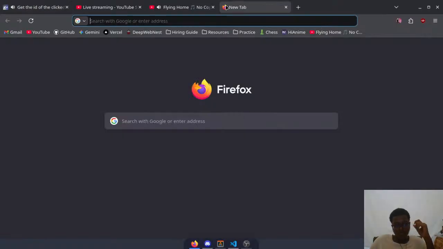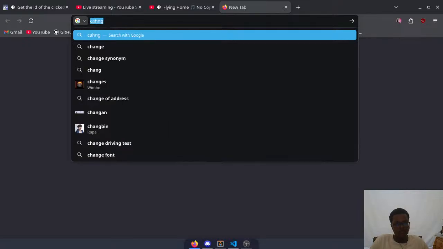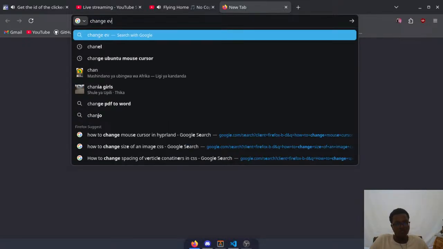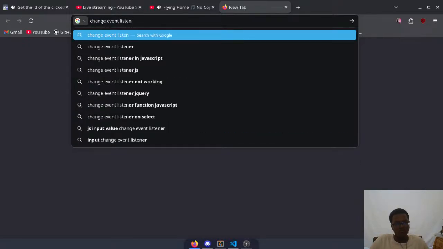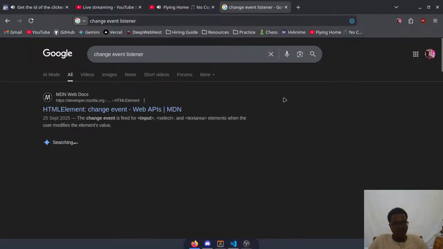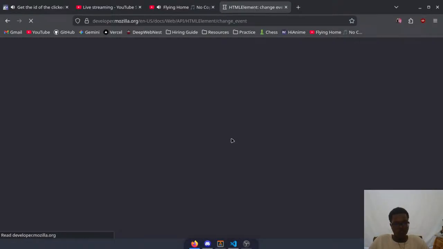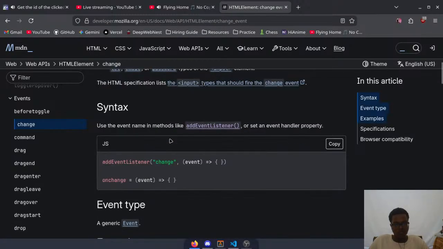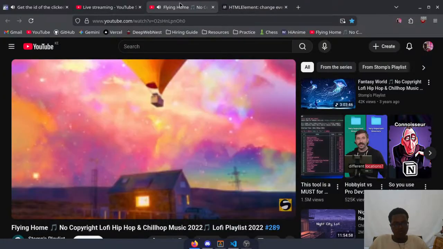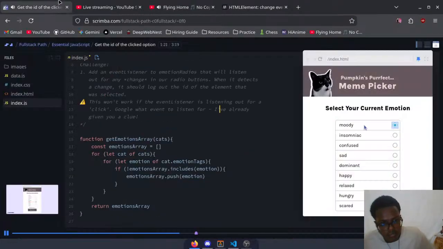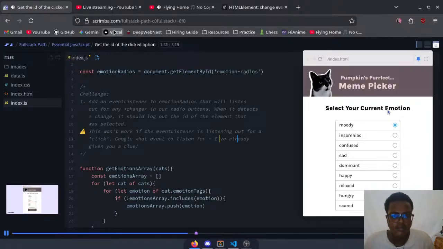What we're going to log out is exactly what we see in the label, because if you will remember, the label has got the emotion and the ID is also just the emotion. So what we want to see in the console is that when you click on the Moody radio, the word Moody is logged out down in the console. Okay, pause now, get this sorted, and I'll see you back here in just a minute.